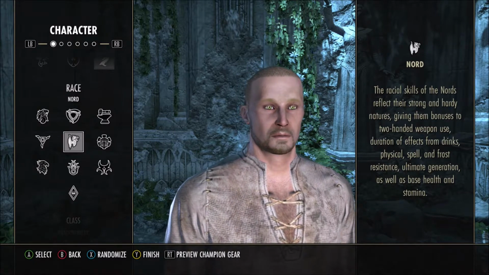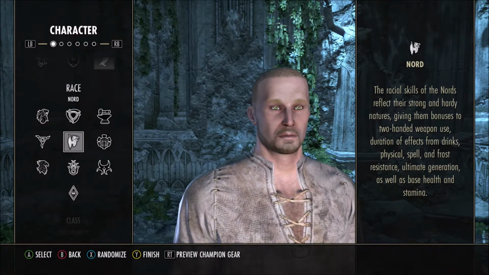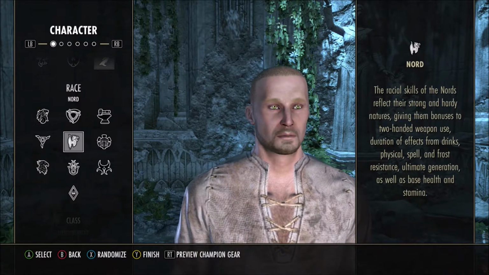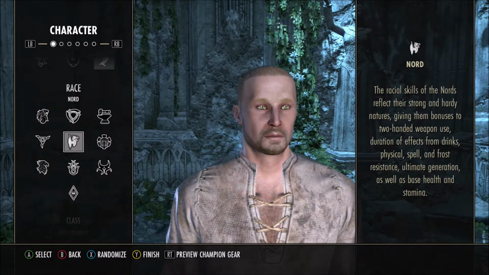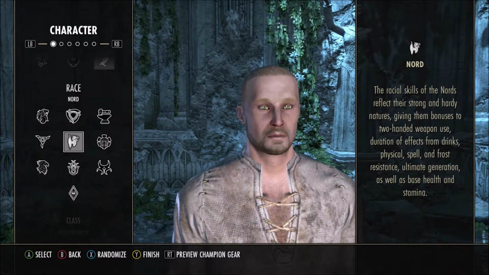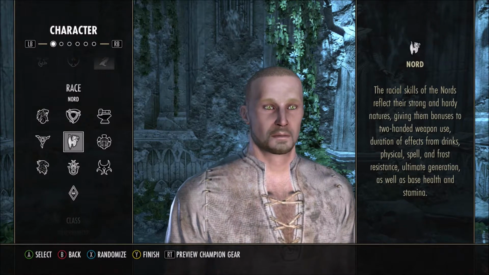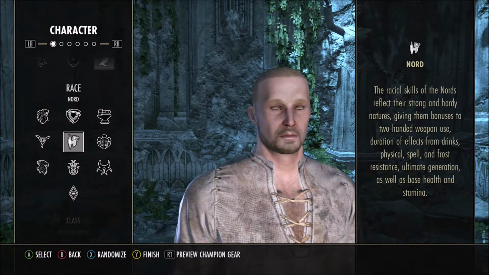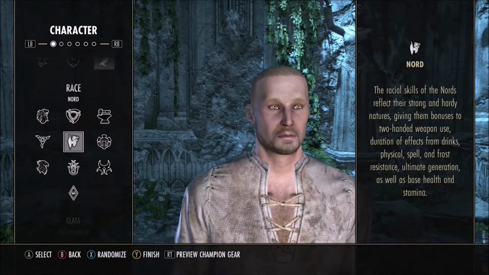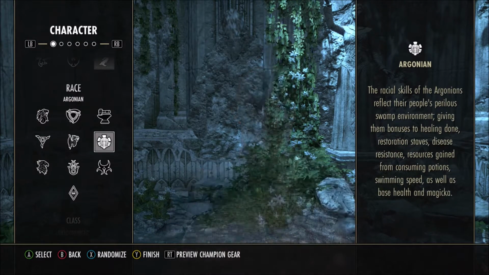Next passive is Stalwart. Increase your max stamina by 1,500. When you take damage, you gain 5 ultimate. This effect can only occur once every 10 seconds. Last passive is Rugged, increasing your physical and spell resistance by 3,960. Now over into the Argonian.